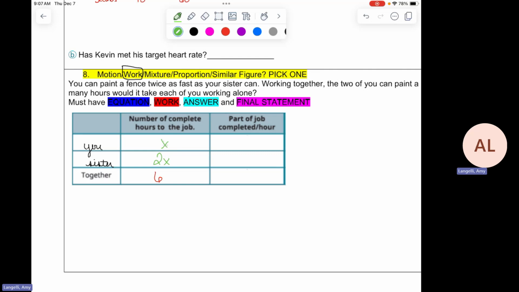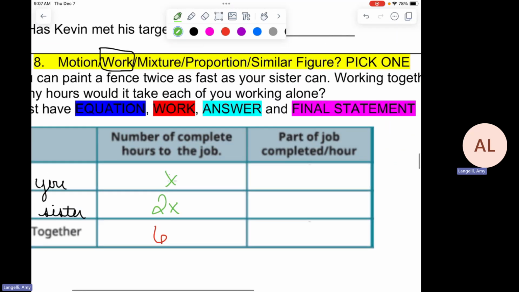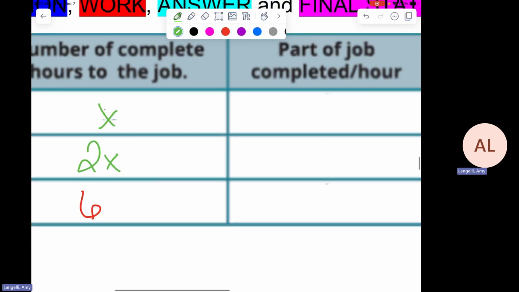So whenever you're setting these up, give the longer person the extra coefficient. Your sister takes longer, so give her the extra time. I bet if I would have put your sister was twice as long as you, then you would have had no issue with it. But you saying you're twice as fast as she takes twice as long, it's the same phrase. It's just sneaky. Okay, what part of the job are you going to complete?